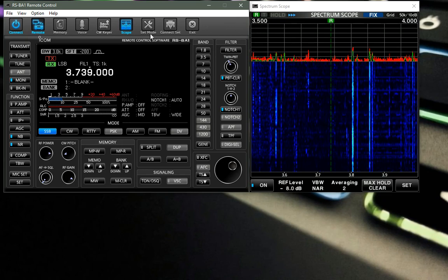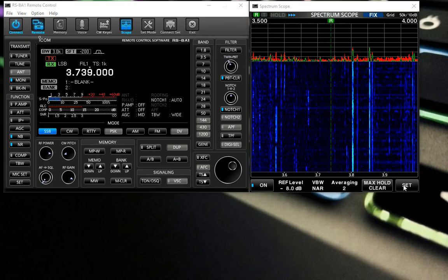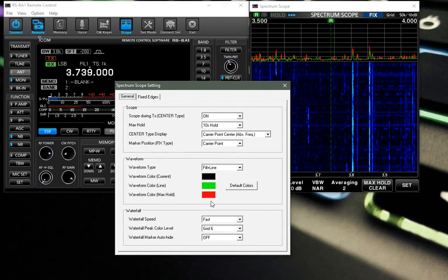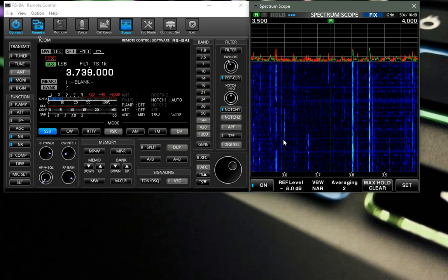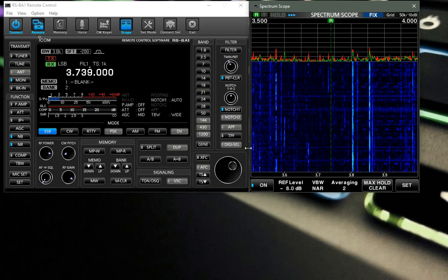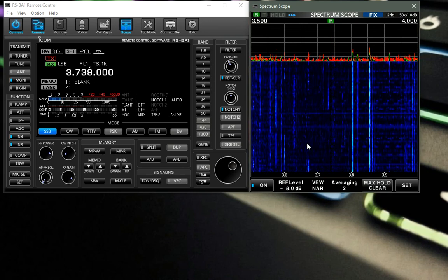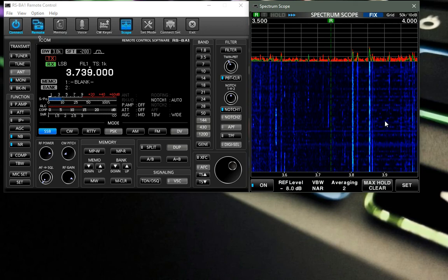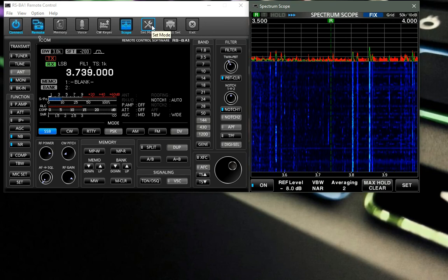And just on the scope there, while I'm looking at it, there's settings on the scope. If you go in here and you can see how I have the scope done with the colors and the waveform line to match the radio. Now there is a little bit of latency between the radio and the software, which you would expect as it's traveling over the USB cable, but by and large it's quite usable. It's not going to give you the same kind of display as what you'll see on a Flex or whatever, but for what it is, it's pretty good, you know. And you have the option of remote control as well.